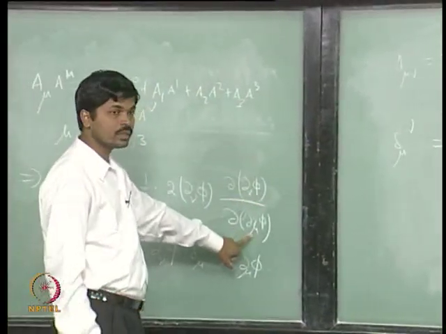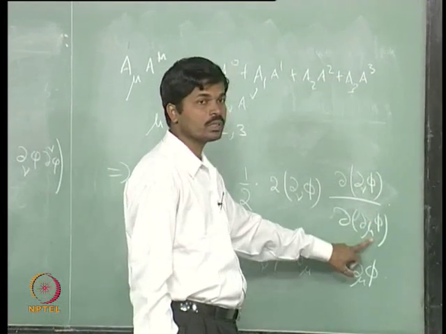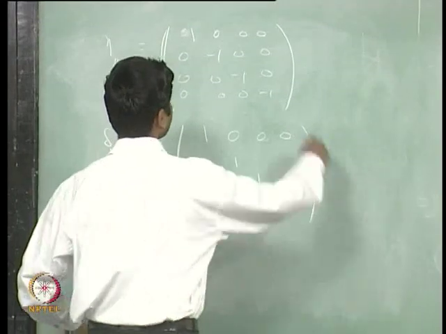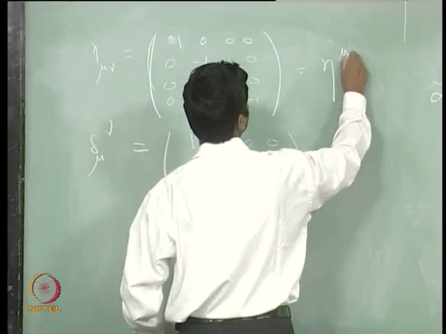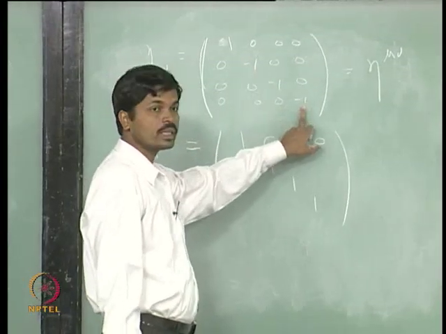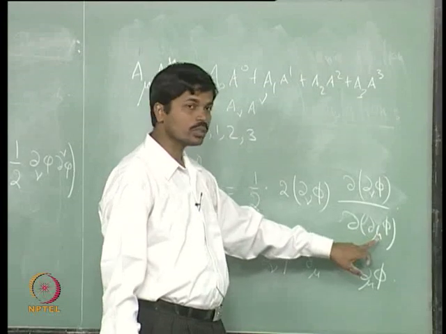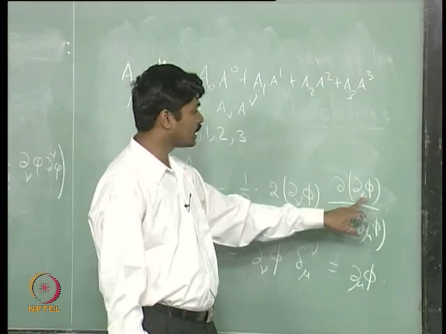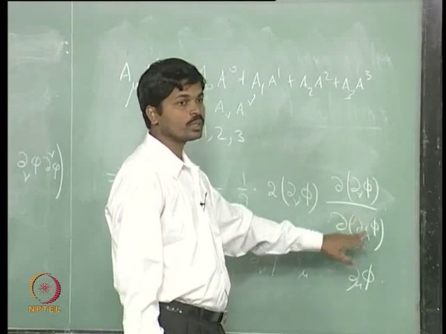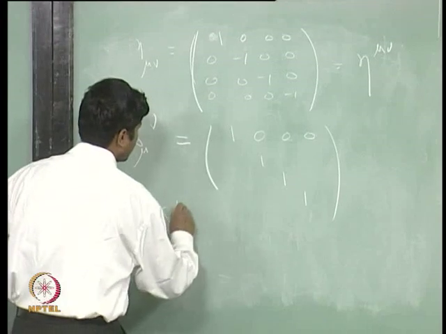Now, when you look at this, if mu is not equal to nu, this will just give you a 0. If mu is equal to nu, this is 1. However, eta mu nu as well as its inverse, which is numerically equal to the same thing, has eta 0 0 equal to 1, whereas eta 1 1, eta 2 2 and eta 3 3 are minus 1s. Here, no matter whether mu is 0, 1, 2 or 3, it always gives you 1 if nu is equal to mu, otherwise it gives you 0. Therefore, this quantity has to be equal to delta mu nu, not eta mu nu.